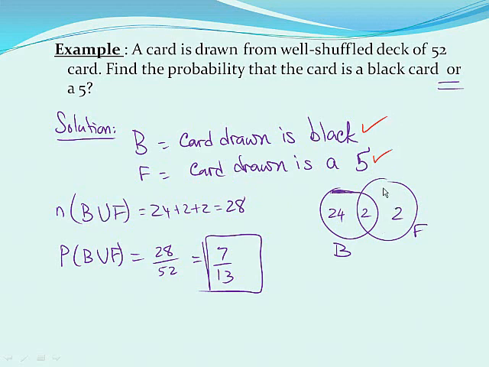And if we use the Venn diagram, we will get there are 26 black cards, 2 of which are marked as 5. So we will be splitting this as 24 and 2, 2 coming in the set F. And there are 2 more 5s. So this Venn diagram actually gives the counting here. Number of elements of black or a 5 will be adding all these 3 numbers, 24 plus 2 plus 2 equal to 28. So the probability is going to be equal to 28 over 52 or 7 over 13.